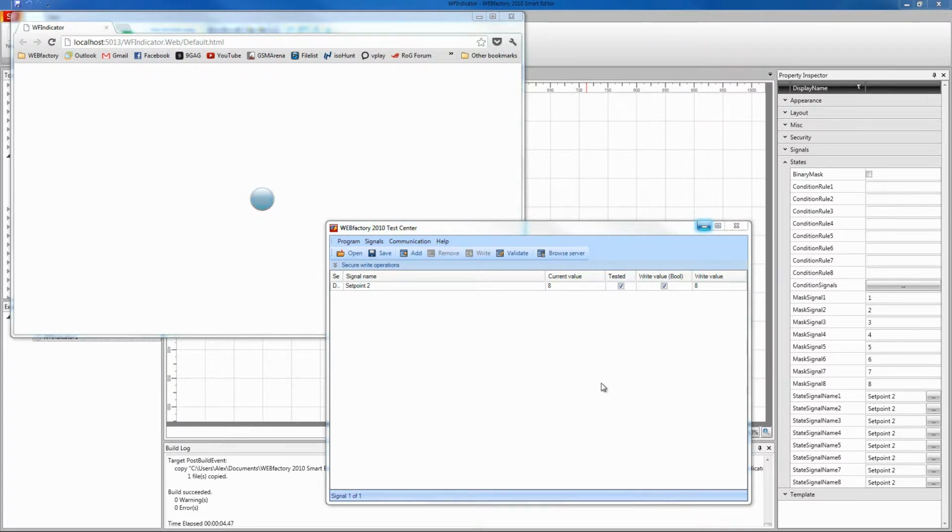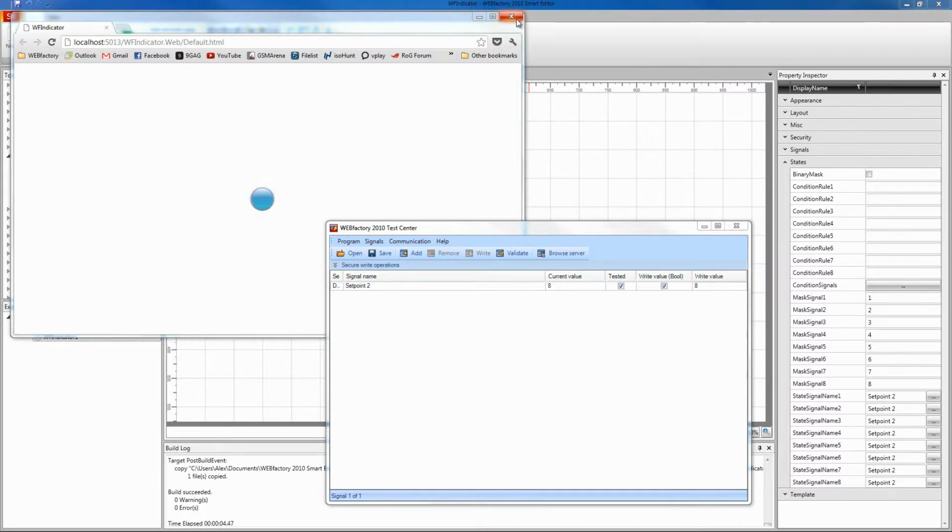Now when using mask signals and state signal names, the only operand that we can use in the relation between the signal value and the mask signal value is equal. So basically we can say this: when the value of set.2 equals 1, we're going to go into state 1. But maybe we will want to use other operands. For example, maybe you would like your control to get into the second state when the signal's value is bigger than a certain constant. So let's see how we can do this.